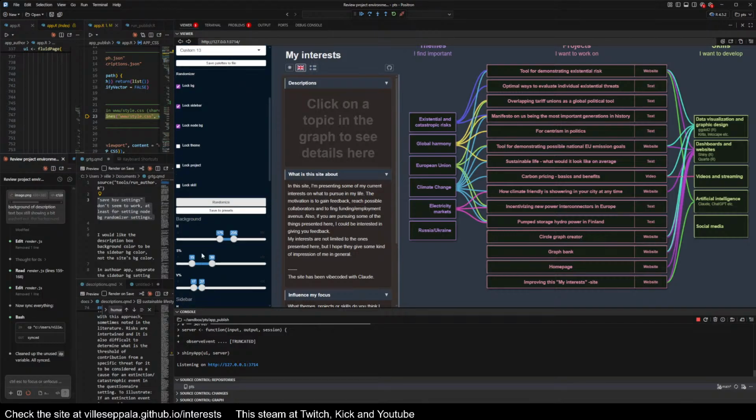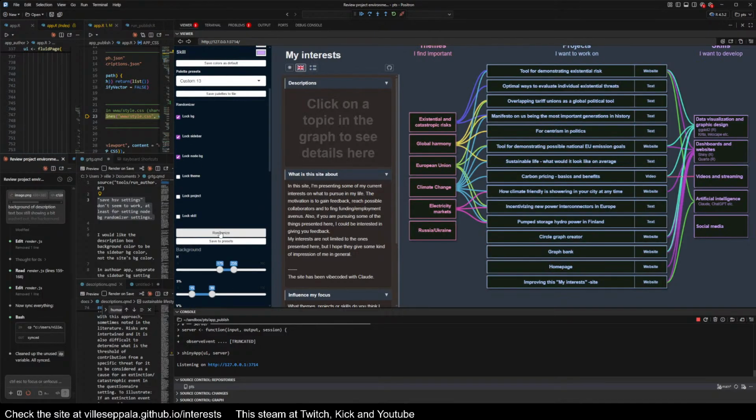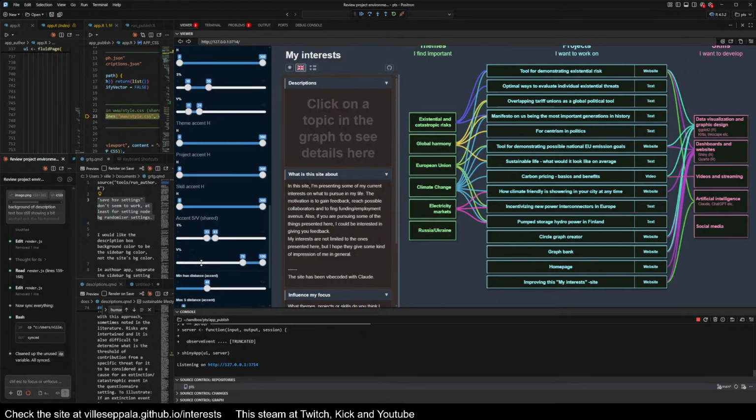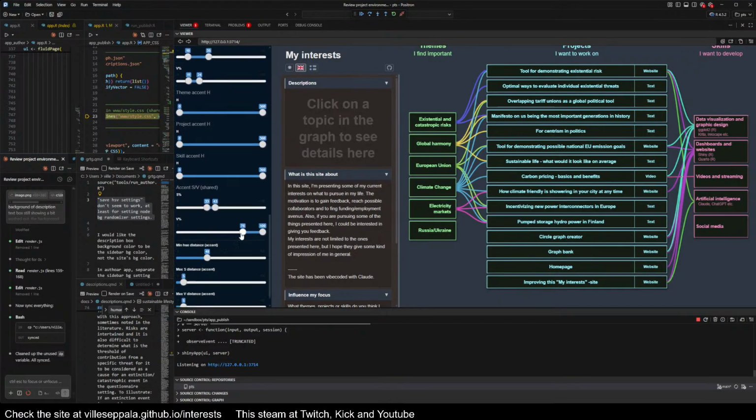I think I could take out some of the darker ones. So it has to be a bit like this.